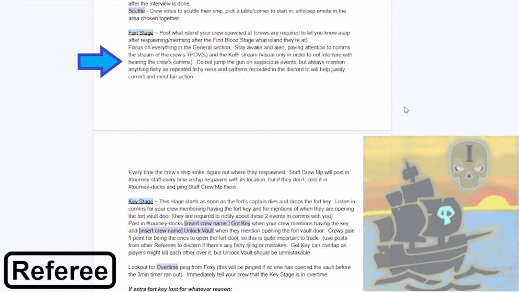Do not jump the gun on suspicious events, but always mention anything fishy, as repeated fishiness patterns recorded in the Discord text channel will help justify correct and most fair action. Sometimes as a referee, you might hear something, you might think there's somebody double gunning on the ship or on the stream, but you don't know who it is. There could be somebody yelling out some curse words or something, but you weren't able to identify who it was.